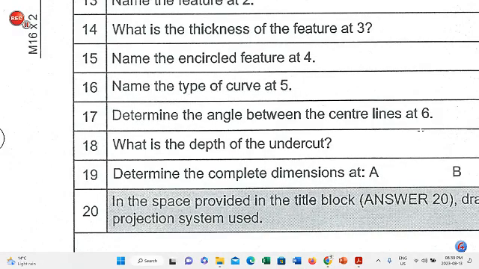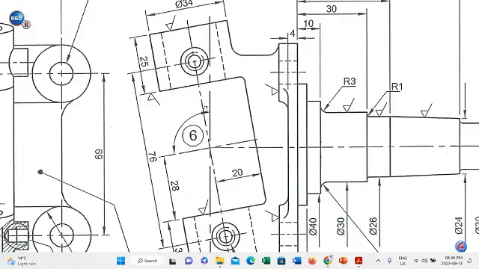Question number 17. Determine the angle between the lines at 6. So here you will find the angle which you need to measure, and the tool which you are going to use is a protractor. So if this is the first line, you will see that it's open slightly way below this line here, which means that this line here is a 90-degree angle, so this angle has to be more than 90. So you need to put your protractor so that the bottom part lines up with this, and sometimes you need to extend this line so that it cuts through a particular measurement on your protractor.